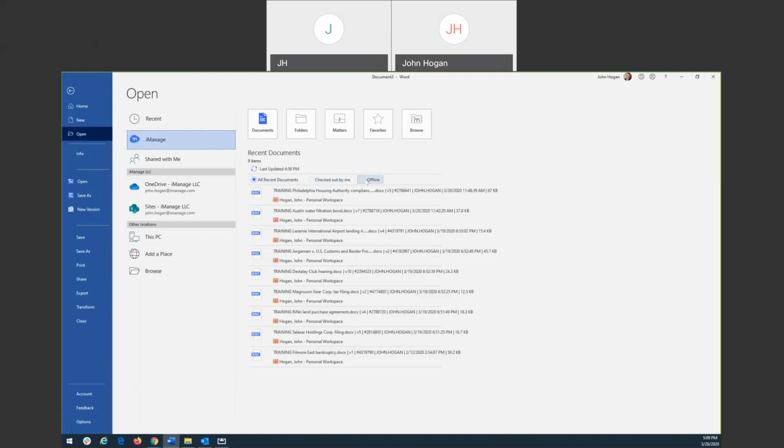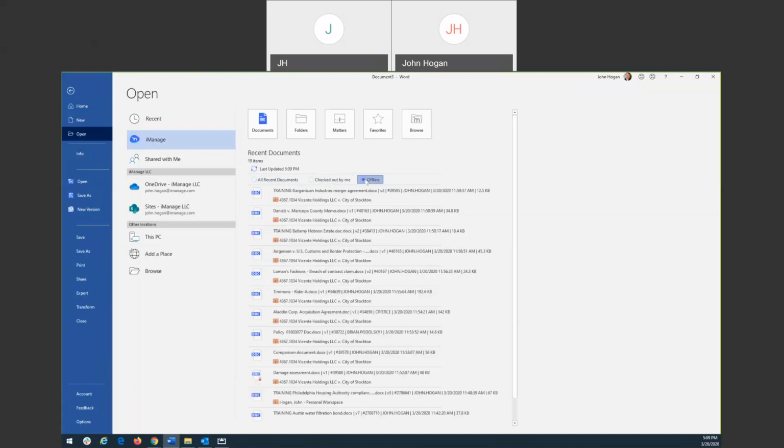Now, to see items on your offline repository, you really don't have to do anything. Any documents that you've recently worked on will also be on your offline list and available for you to use offline. They're saved locally and they'll disappear after 30 days. Now, if you explicitly check out a document or explicitly take a document by choosing offline, what you'll need to do to be able to access it when you're offline is you would have had to work on it first. So in other words, if I just took a document I've never previously worked on and said take offline, it won't be on the offline list until I've worked on it in some way.